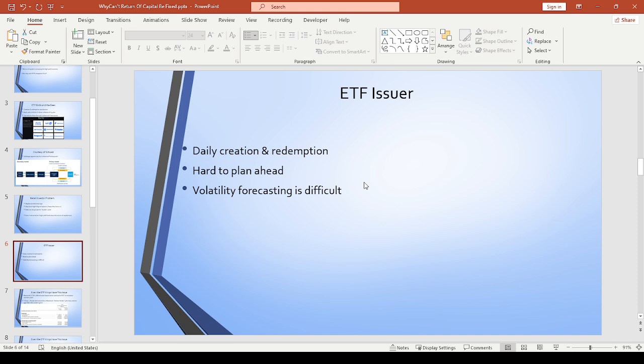And then there's also the problem on the other side for these ETF issuers. Every day there are creation and redemption orders, and this really creates a problem. Let's say you're trying to plan ahead. You originally had $100 million to work with, but because a lot of people are coming in to cash in, now your balance is down to 90 million. That's less money able to be put to work for, say, option trades. Let's say you're like Zega, trying to plan option trades for Tesla or Coney, but maybe you're creating suboptimal trades for yourself.